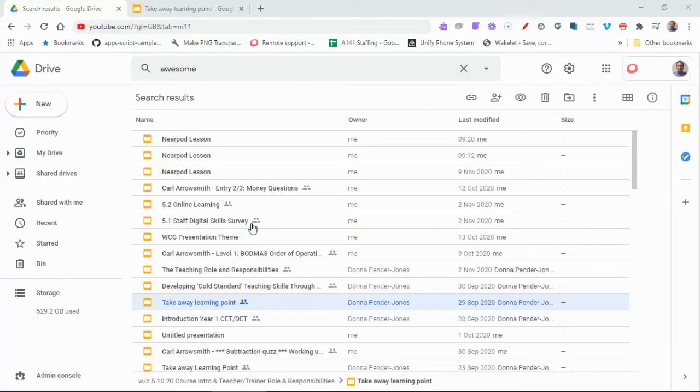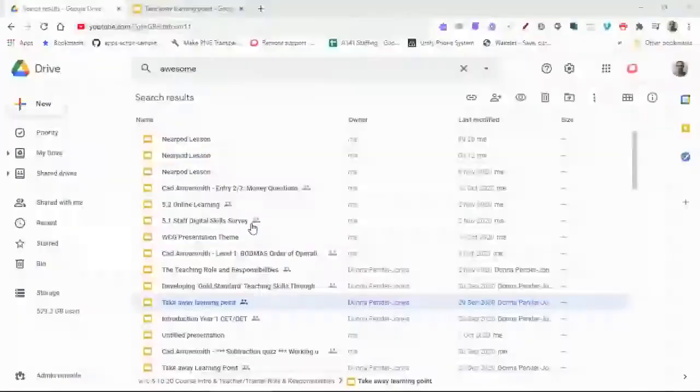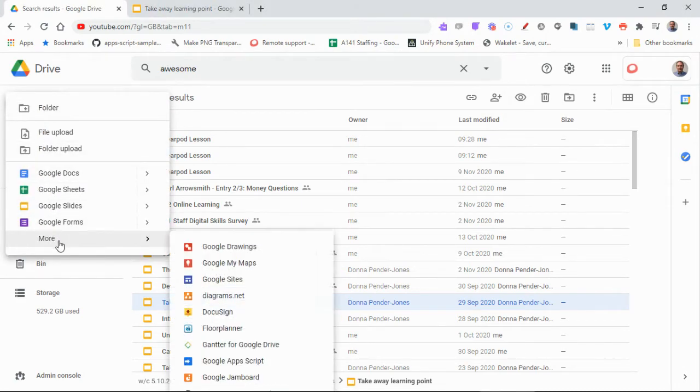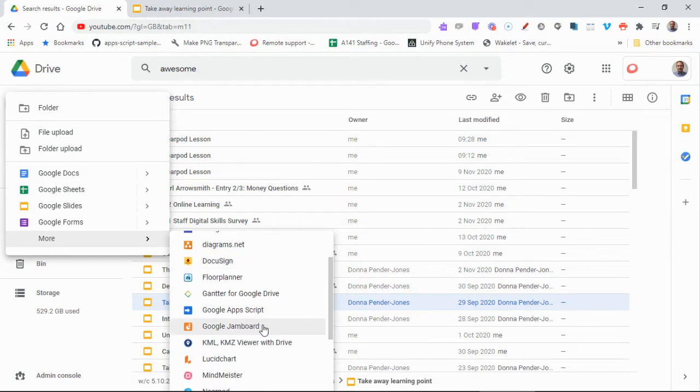In this video, we're going to look at creating a Jamboard, which is a whiteboard that you can use in collaboration with your students, or you could just use it for annotation purposes. So the way that you get to the system is you must have a Google account, and you can create a new one by going to Google Drive and pressing on the New button, scrolling down to More, and then you'll find Google Jamboard in the list of things that you can create.